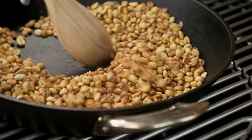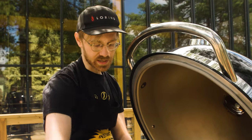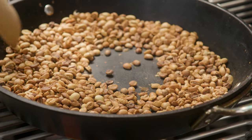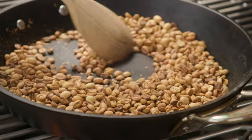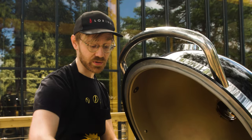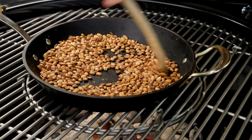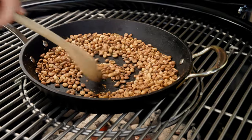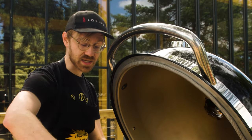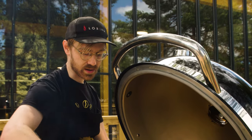The main thing a coffee roaster is looking out for towards the end of a roast is something called first crack. That is a point where there's sort of an evaporation front in the green coffee — moisture being driven away from the outside and then slowly more and more towards the center. The popular theory as to what occurs with first crack is that it's a buildup of CO2 in the center of the coffee bean, to the point where the actual structure of the green bean can't contain the pressure anymore and it actually makes a pop. It's very similar to what happens with popcorn.